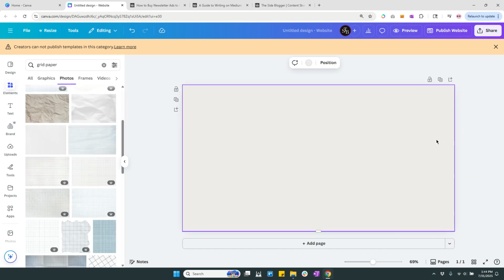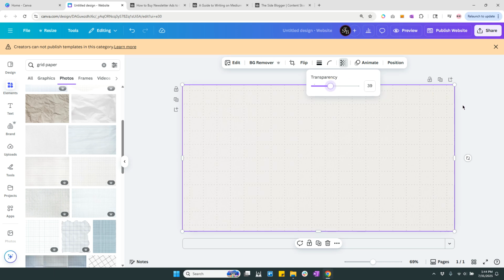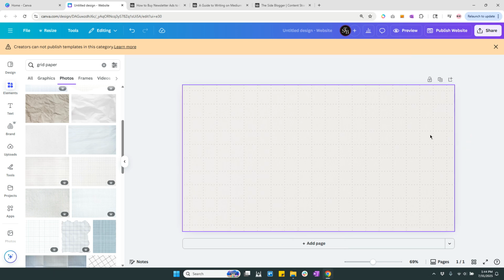I've tried both myself in my blog, but let's just go with a grid paper background for this tutorial, something like this. And I just added some transparency. Okay, so that's looking nice. I don't know if you can tell in the video, but I can still see the grids, just not too busy, not too loud. It's just very subtle right now, which is what I like.